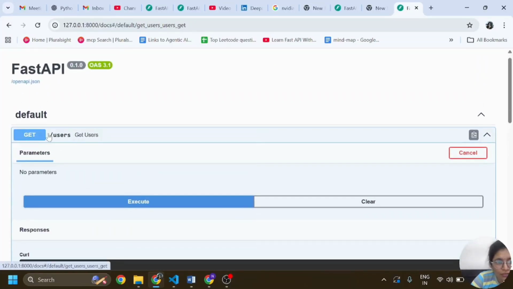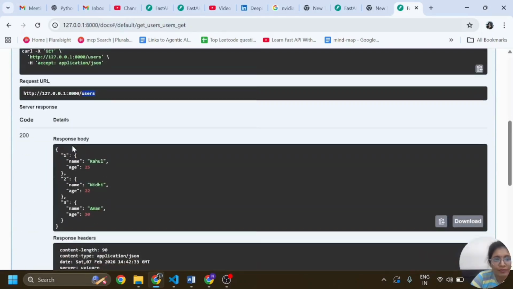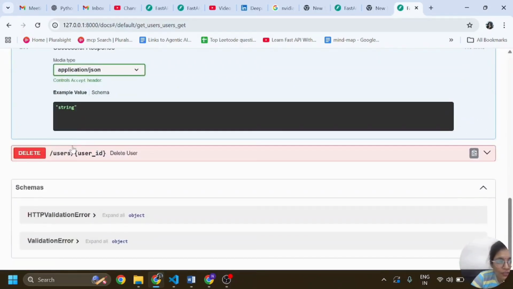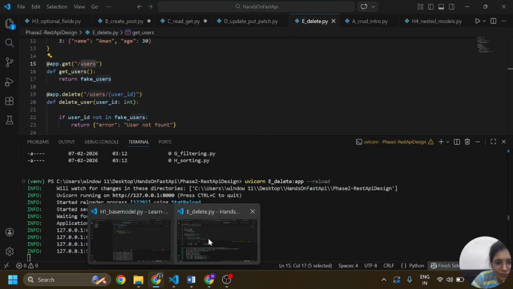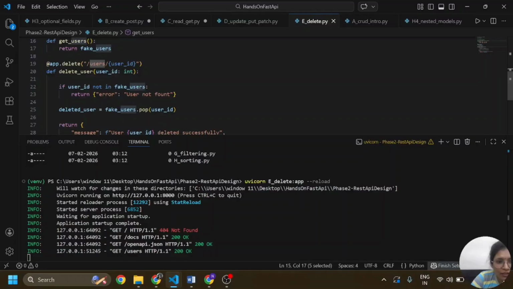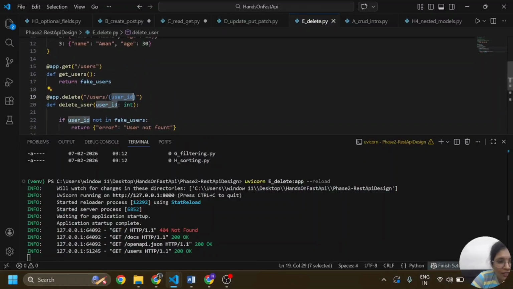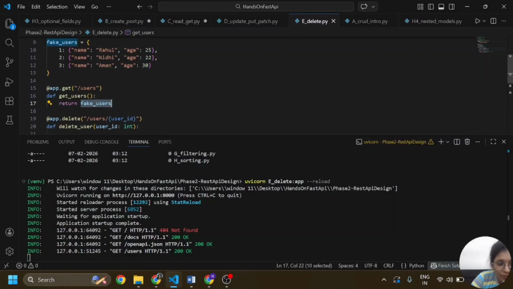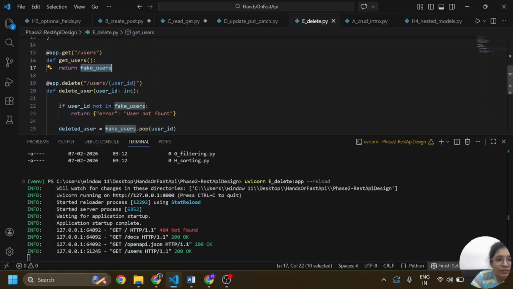You can see also here slash user. Now we are going to check, this is also the path for delete. I already showed you in delete, this is the path, slash user slash user ID. Or you can see here in the return in the get API I written everything, that's why it is going to show you everything. And here you can see this is our path user, and here user ID.